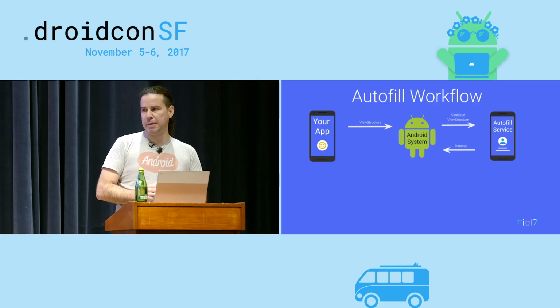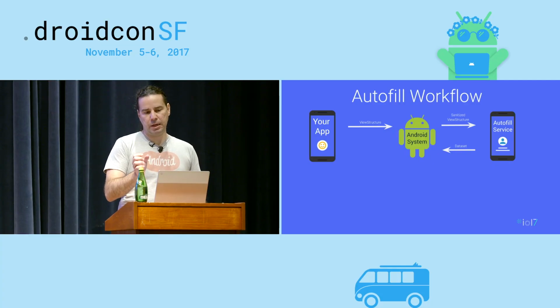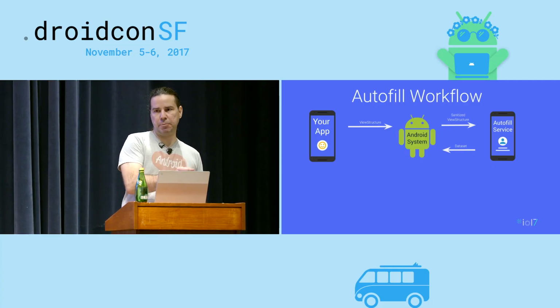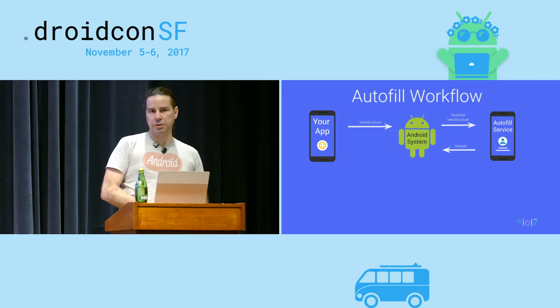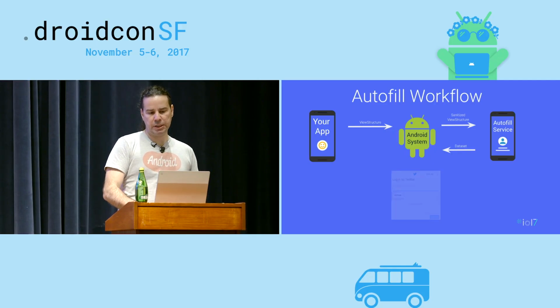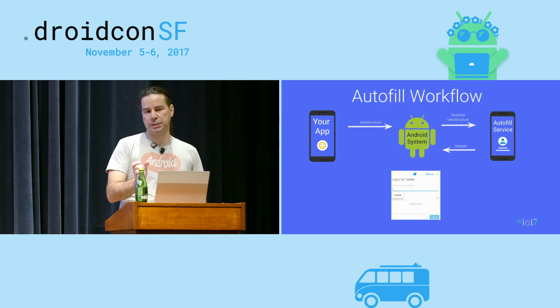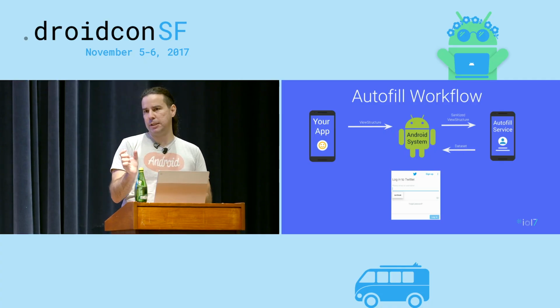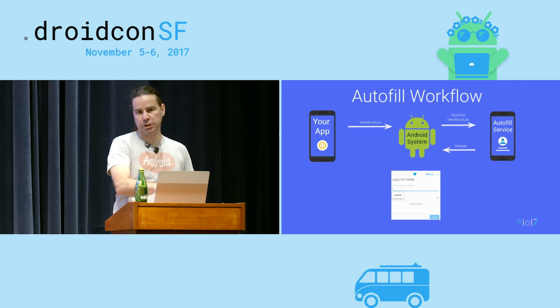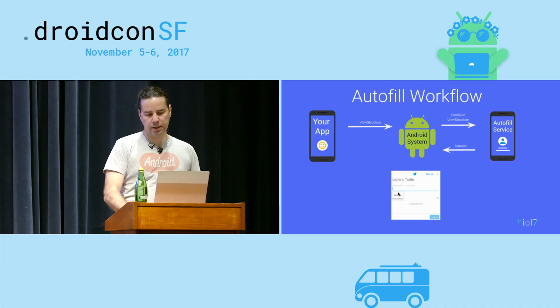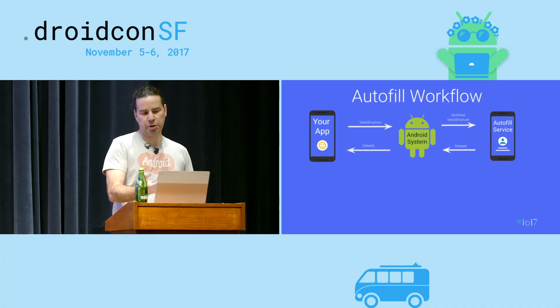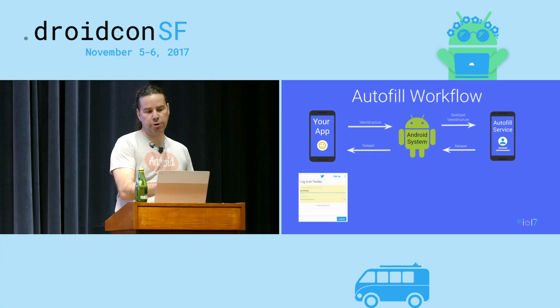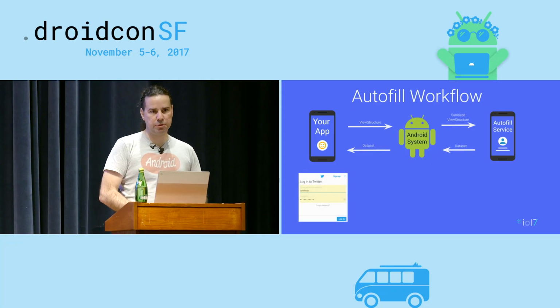But one of the security mechanisms that we introduced in this API was that we never inject data from the autofill service to the app or vice versa without the user's consent. So rather than autofilling the app directly, we display a security UI in the Android system process that's overlaying the application. And then we show all the options sent by the service. In this case, there was just one dataset. Only when the user selects that dataset do we send the dataset back to the app process, and the autofill infrastructure will automatically fill the views on the app.